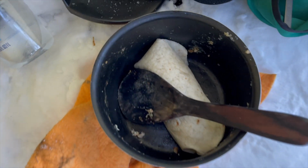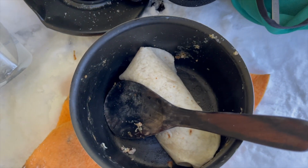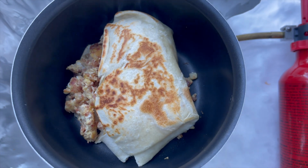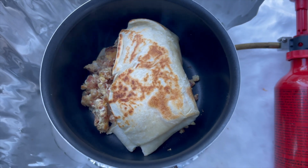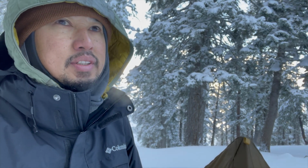Got two burritos, morning burritos right there. I wrapped it already. I'm gonna put it back to the fire to fry a little bit. Looks like this one's almost done. I'm good. I don't know the temperature. I don't wanna look. Should have been below freezing last night.